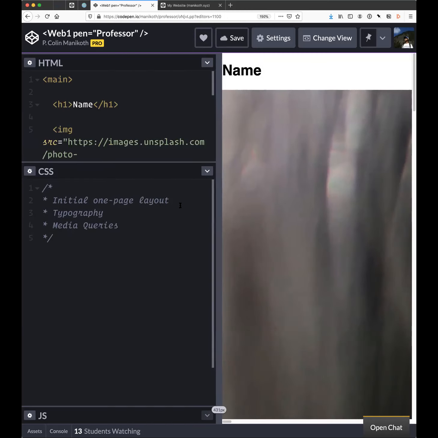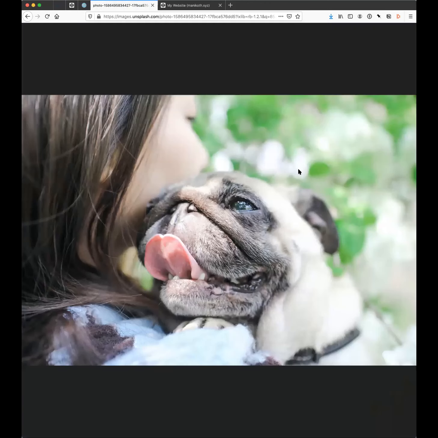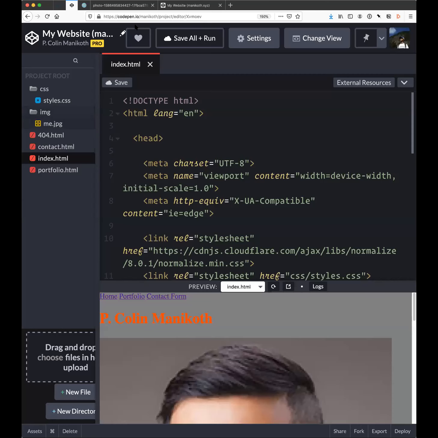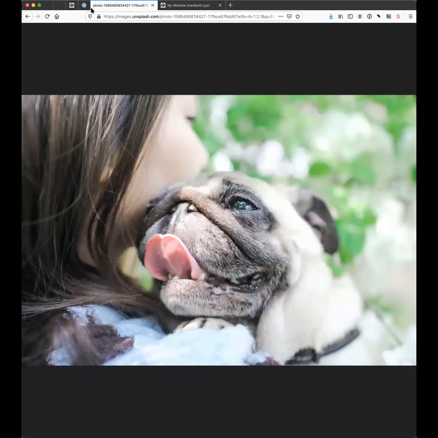First off, this image is massive and huge, and that's okay. But what your browser is doing is resizing this massive, massive image. The reason I'm picking this massive image is because I want us to be able to deal with an image of any size. So we're in our CodePen pen.